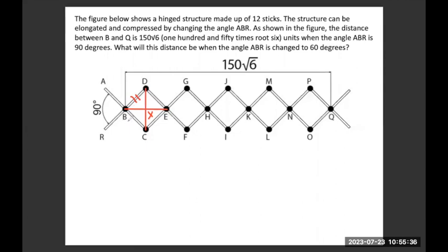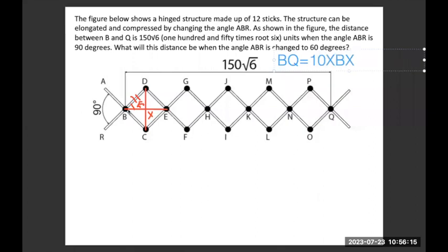So in this case, I know this is 90, which means this part will be 45. It is half because when I draw this line, this becomes 45. If the total is 90, then this part becomes 45. And I also know BX. How I know BX is because the whole BQ length is 10 times BX. So the length BQ, which is the total length, is 10 into BX.